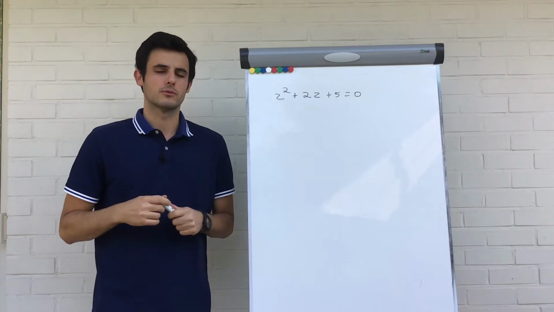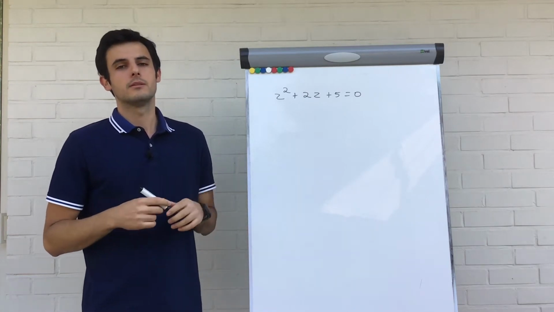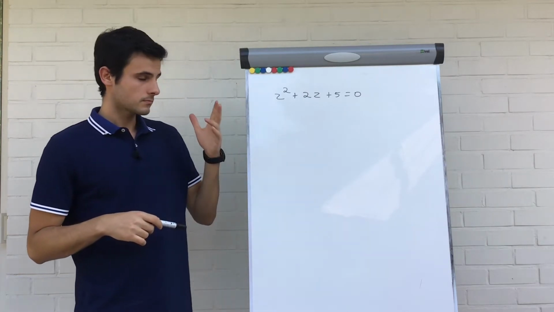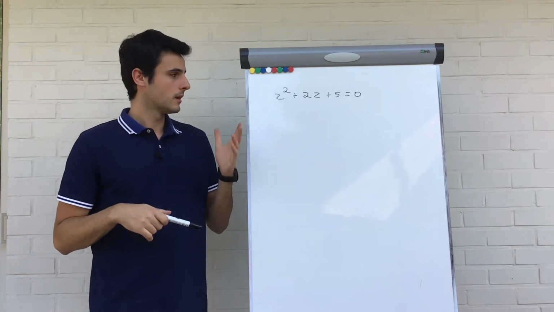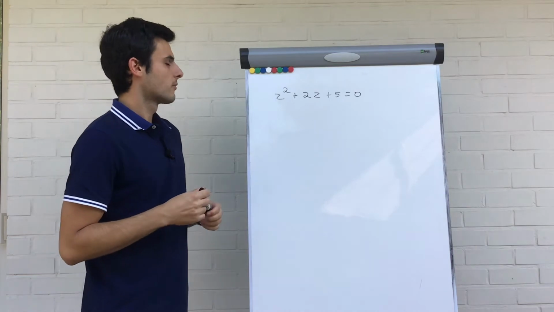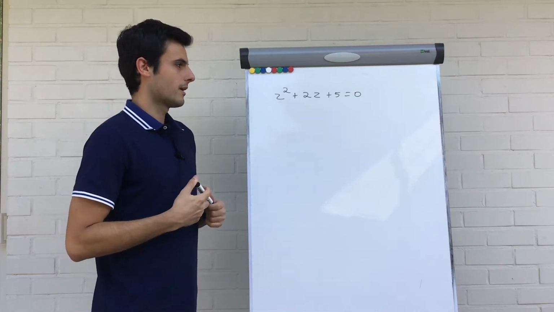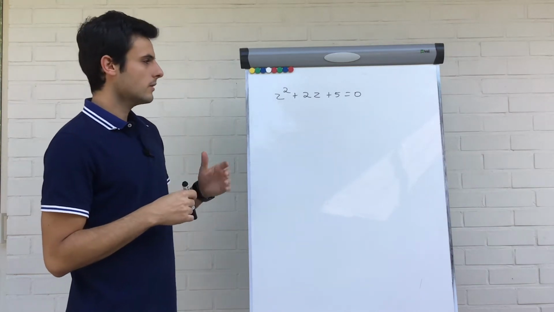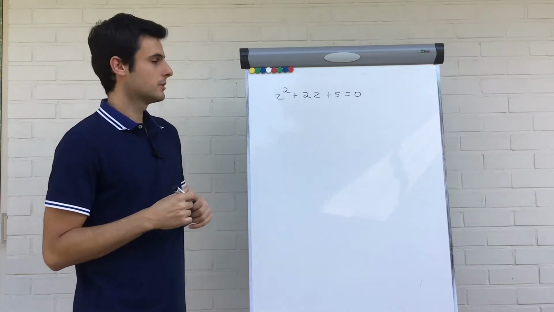In this video we're going to solve quadratic equations in the set of complex numbers. We're going to make two exercises and we start right away with the first exercise. z^2 + 2z + 5 = 0. Now we're going to solve this using the discriminant.